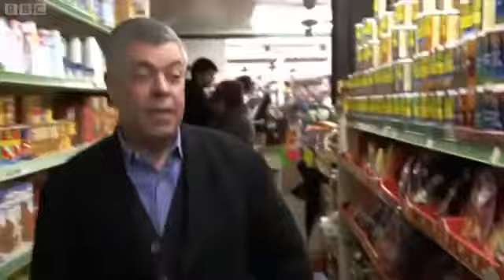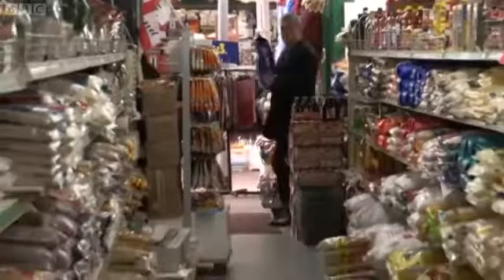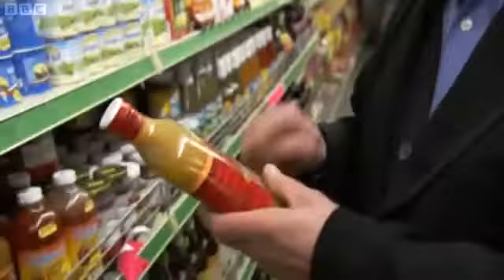I love shopping for food, always have done, particularly at my local market. I love places like this — I love the variety, I love the smells. It's an emporium. There's all sorts in a shop like this, from the most basic to the most exotic. Tens and tens of coconut milk, huge bags of rice, dried chilli flakes. Wonderful. It's like being a kid in a sweet shop.